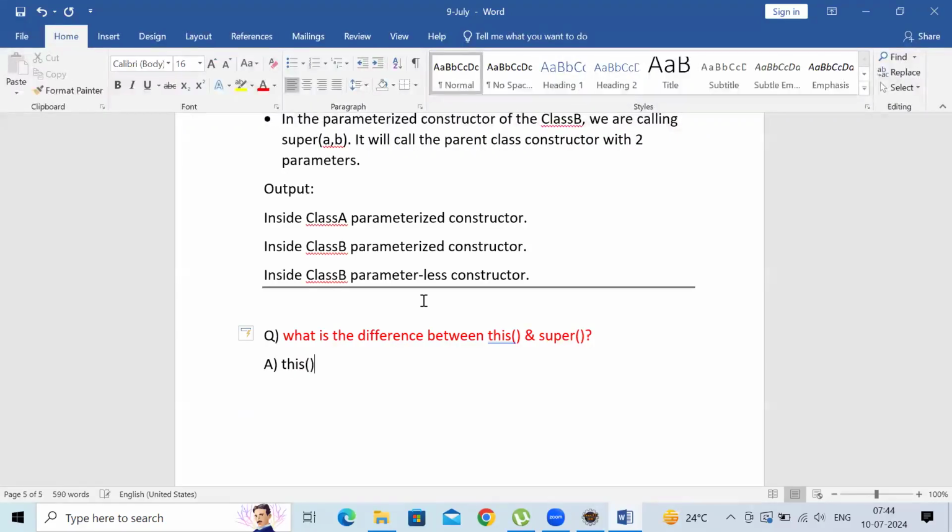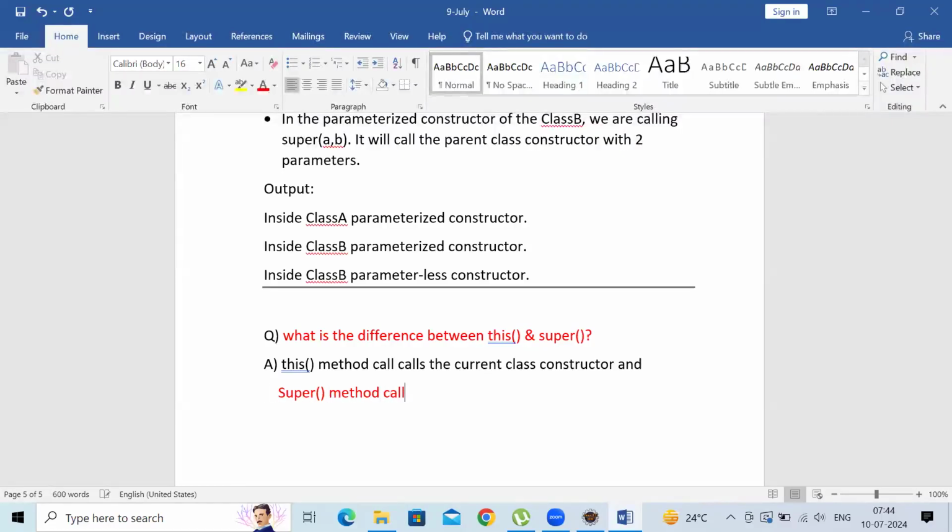The this method calls the current class constructor. Am I right or not? The this method call calls the current class constructor, and the super method call calls the parent class constructor.